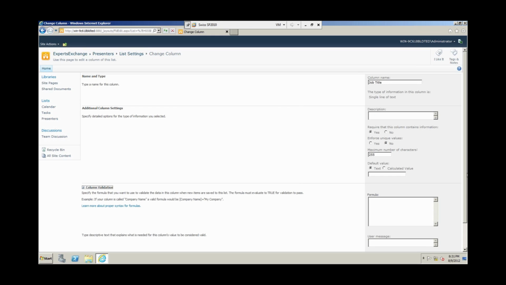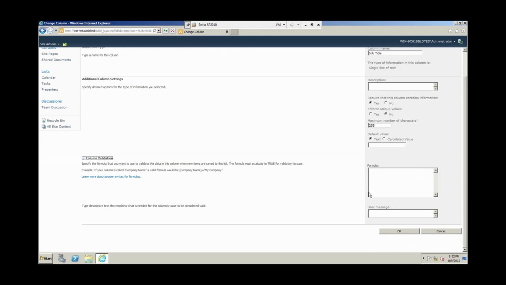there we go, you'll see that I have the option here to introduce a formula. If the formula returns true, the value in the column that someone has entered when they're creating a new item is good. If it's false, they will get a message which I can define here telling them no, that's no good. So what should we do for job title?